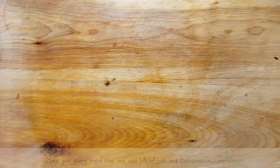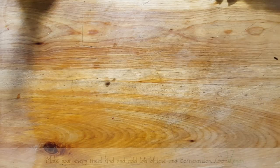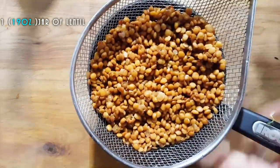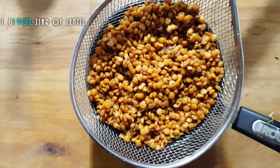Okay, this way we can do our lentil hummus. Now, you can make hummus by cooking your lentils from scratch or if you have a jar or a can of lentils, you can use that. I prefer using the jars rather than the cans because it's healthier for us. But you can use whatever lentil you have or you can cook your lentils. Okay, here we go. I have rinsed them out. Depending on how much hummus you want to make — I'm going to make a lot of hummus because I know my daughter loves this stuff.